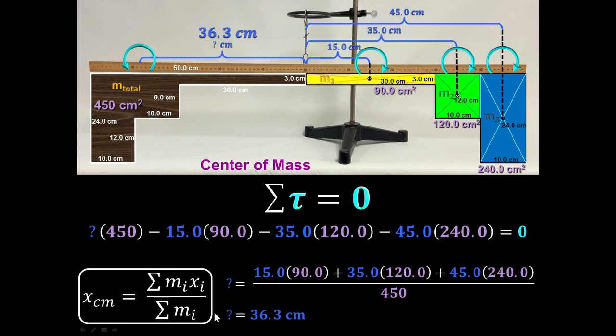This is the equation that calculates for that, and it might be a little scary, but it is just the first mass times its distance, plus the second mass times its distance, and the third mass and the third distance, and so on, divided by the total mass. And that's what we did. We took mass, which is proportional to area, mass times distance, plus mass times distance, plus mass times distance, and we divided by the total mass to find the center of mass.